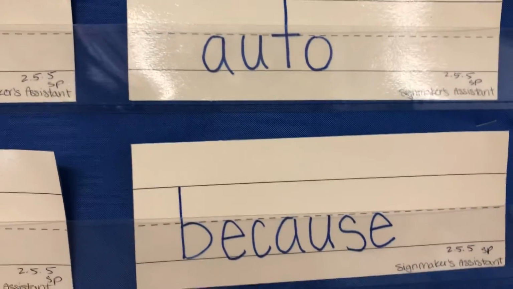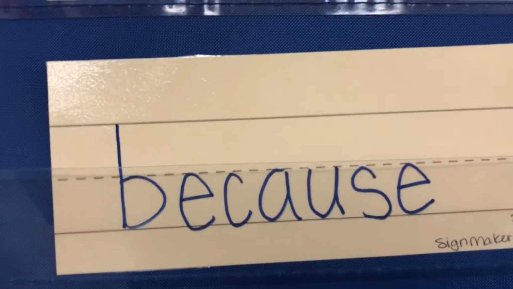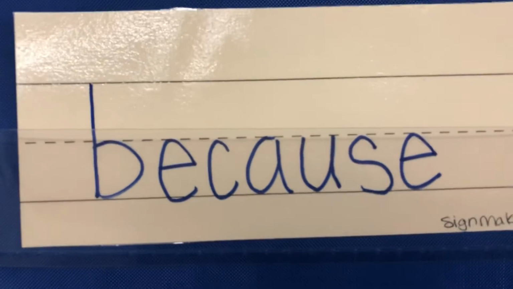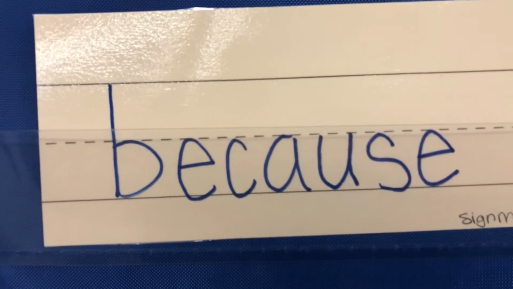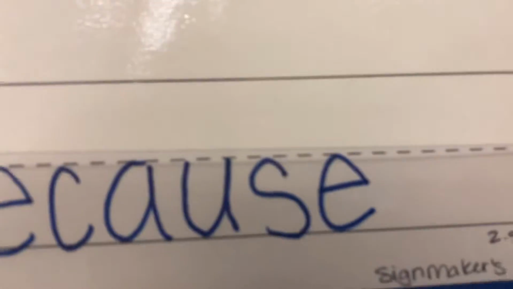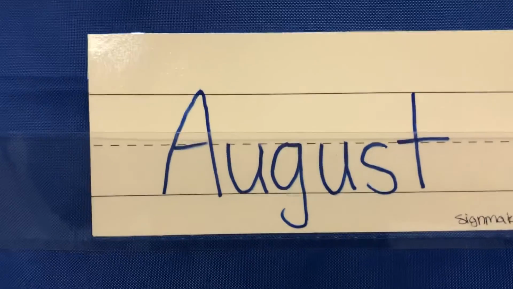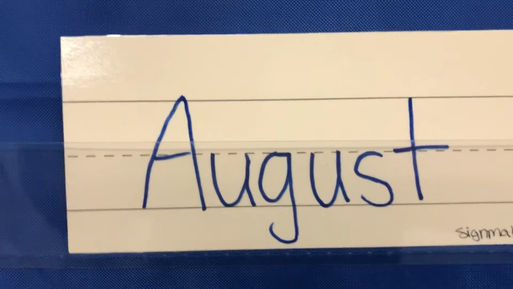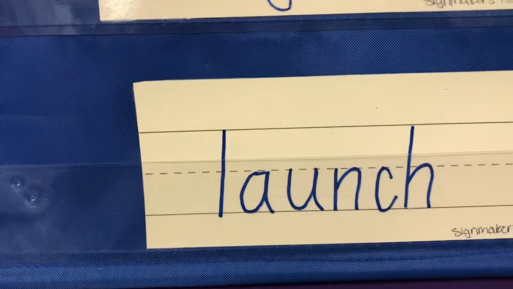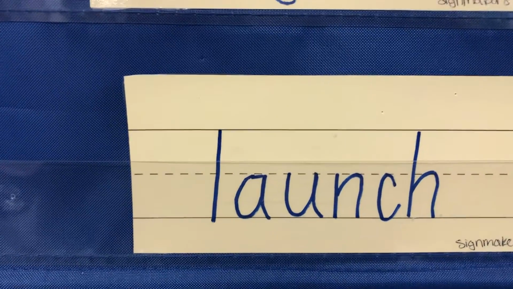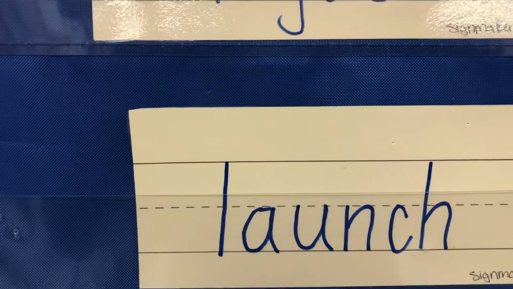Auto. Because. Oh, I'm really excited that you're going to learn to spell that word, second graders. Yep, when you came to second grade at the beginning, a lot of you wrote cuz, C-U-Z, but it's time, third graders. Yep, I said it, third graders, it's time. We've got to get that. So the word be and the word cause. So really got to work on that one this week. The proper noun for August, it's a proper noun, name of a month, capital A, and launch. Launch. If we take out the A, it's lunch.